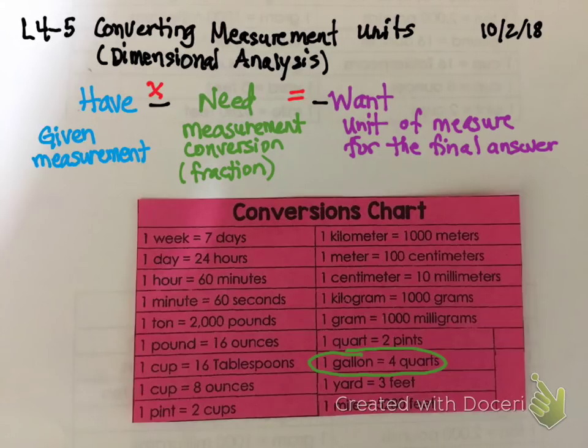Okay? So let's go ahead. Actually, I think I'll erase that. No, we'll erase it. All right, let's go back. And so let's start this. So here's how it looks. I'm going to start with what I have, which is 22 gallons. Now I'm going to take that conversion, that 1 gallon is the same as 4 quarts, and I'm going to write it as a fraction. But what I want to do is the label I want, quarts, needs to go on top. So there's 4 quarts in 1 gallon.